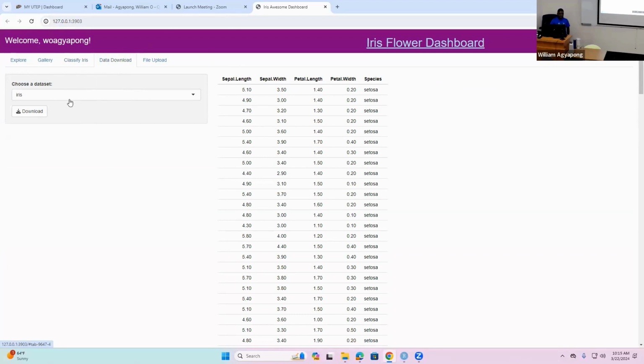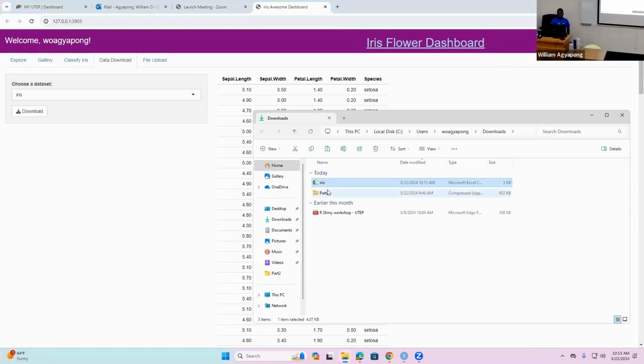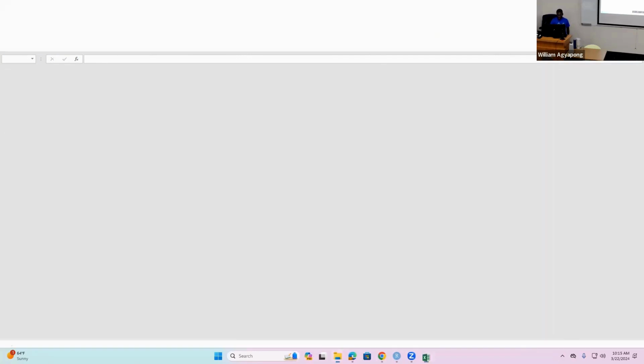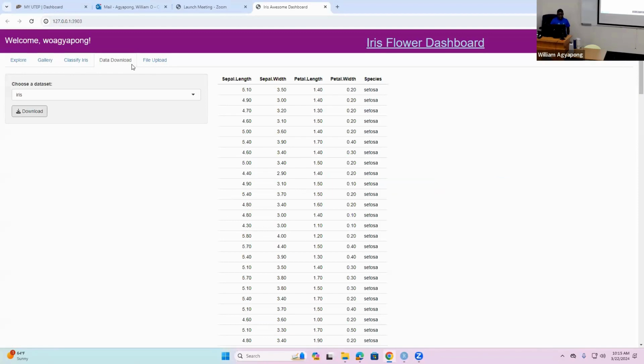Then you can also download data. Let's say your app usually has data, and sometimes it needs some pre-processing. So your app does the pre-processing for your user, and then they need the final pre-processed data. You also have the option to let them download it. So here, this feature, we have some data available you can provide to your clients, and in no time we've been able to download the iris data set into a CSV. Other formats are also available. So I try to provide as many features as possible.